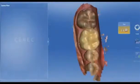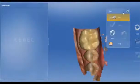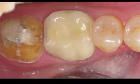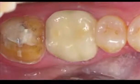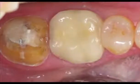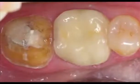As we get this quadrant imaged in three dimensions, we're going to save one file as the preoperative file, and the other one is going to be our basis for our prep file. The gold crown is cut off, and you can see the recurrent decay on the mesial, which wasn't too bad actually, but it did get up underneath the buildup to some degree. I thought, I'm just going to get the buildup out and make a new one.